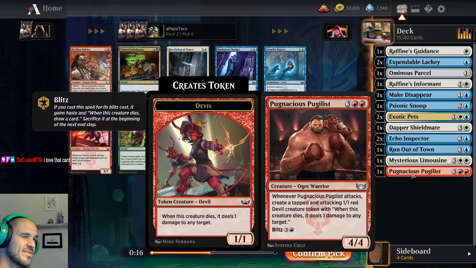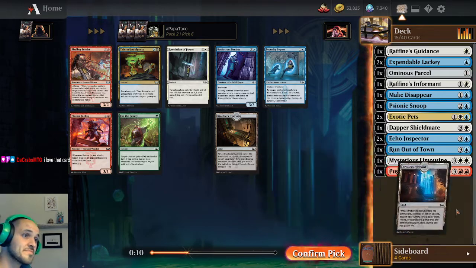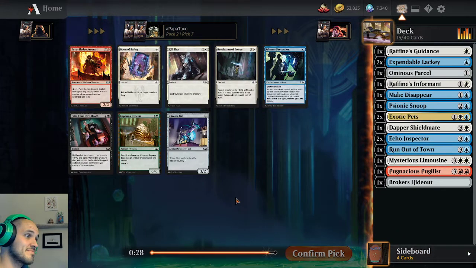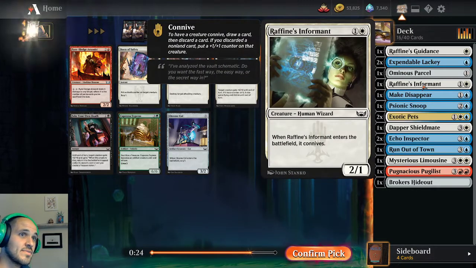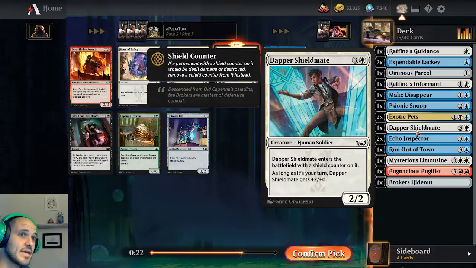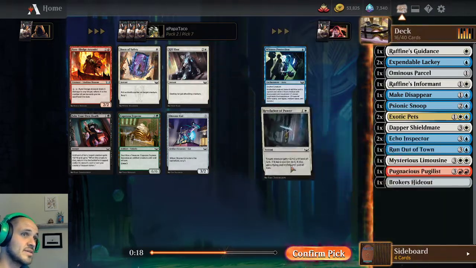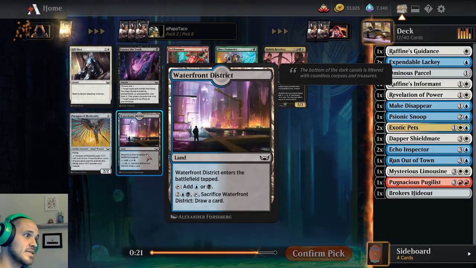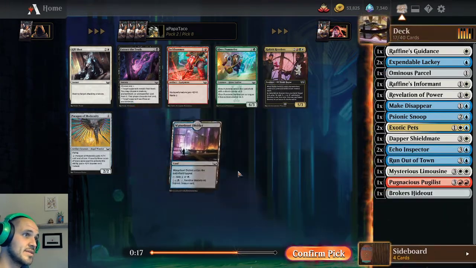So red-black, red-white, red-blue isn't really a thing. Yeah, that's hard to splash. But it doesn't mean I can't do it. I'm gonna do it anyway. Potentially. Revelation of Power I like a lot. We get counters here. I like the big life gain swing. I'll take the Waterfront District just in case we do want to play Void Rend.